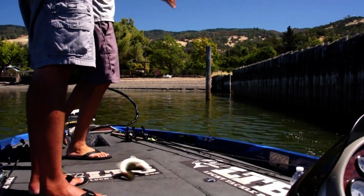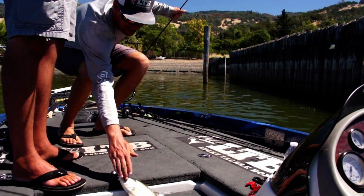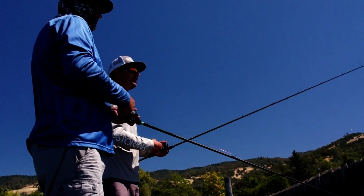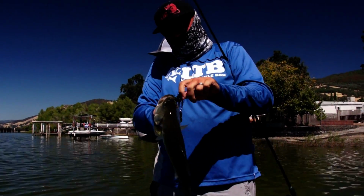People don't realize the lipless. Whoa, it's very dangerous. Your hand got lucky. The lipless? We'll wake them up in the summertime, man. A lot of people go, oh, it's a springtime bait. Another little one on the jig, starting to find them.